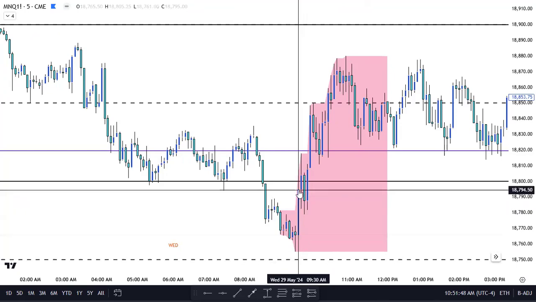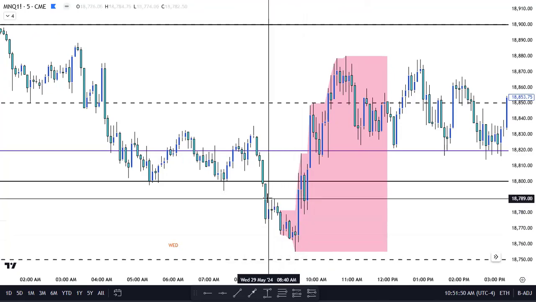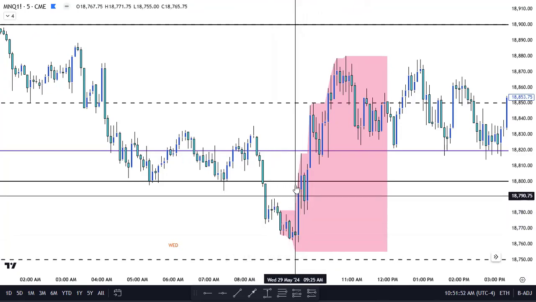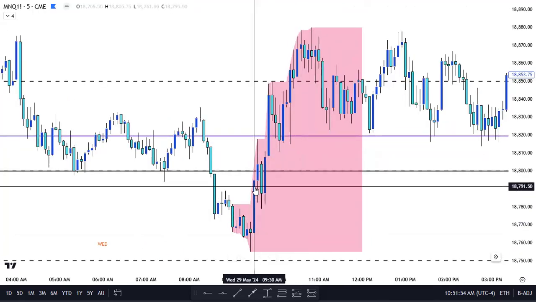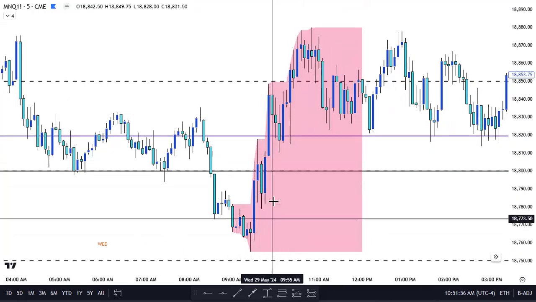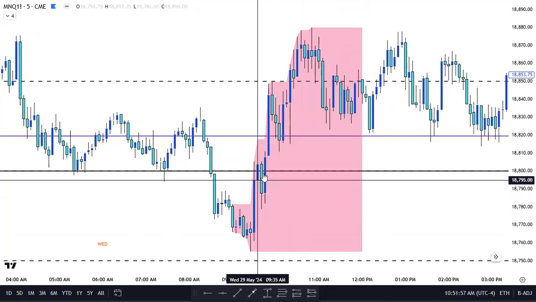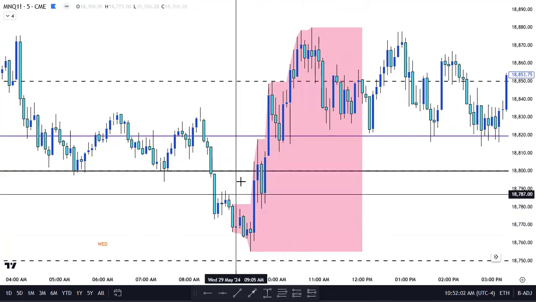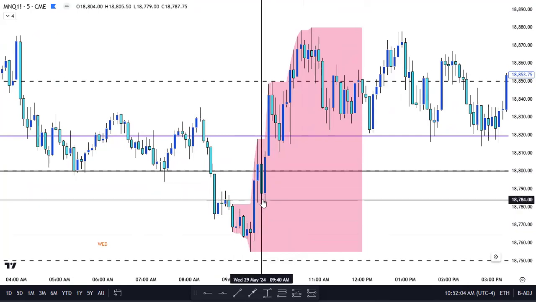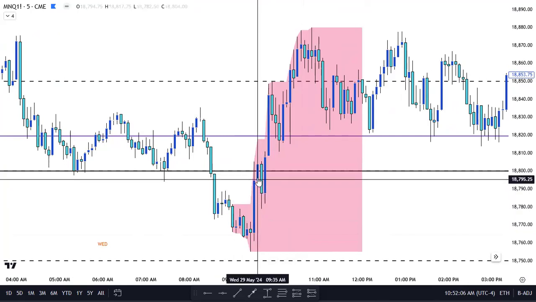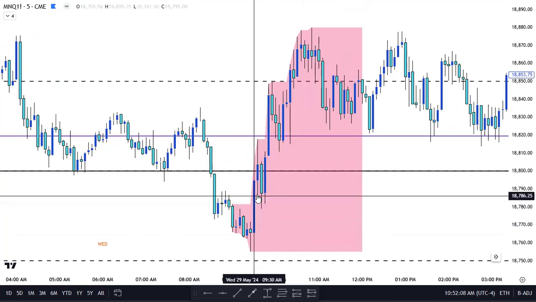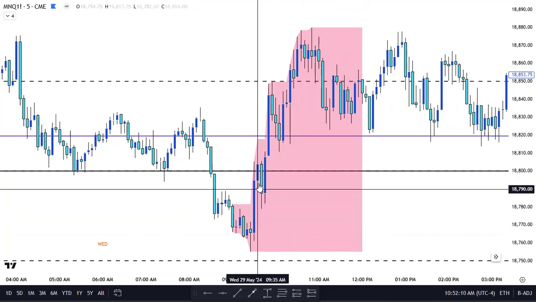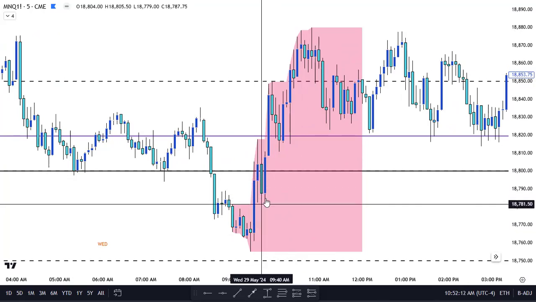Then the 9:30 candle closes above these swing highs that were put in place here, giving us our confirmation candle for a long trade back to the upside. Now we want to get in. We want to get filled at the best price possible. Whenever you want to buy something, you want to buy it at the cheapest price possible. So we want to wait and at least see if we're going to get a pullback, which we did.